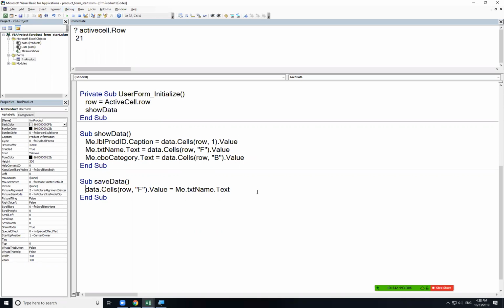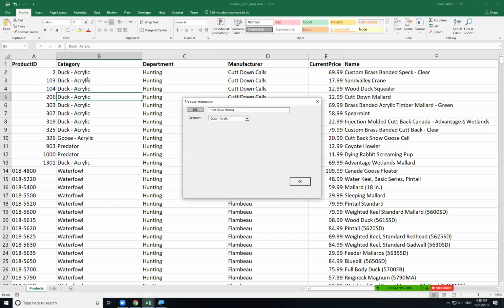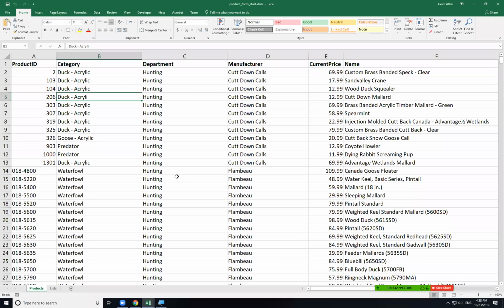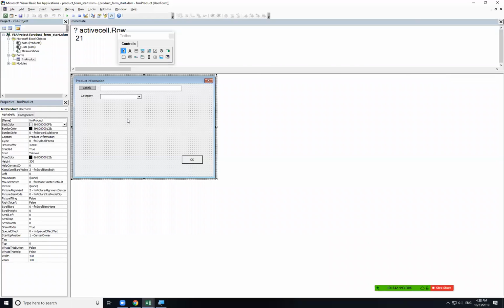In fact, if I wanted to change it, do the same thing here: just make column B equal to the text of my category. So I've made it so that I can now edit that, but I haven't done anything with the list. Even though I've made it a combo box, there's nothing in the list to choose from. Unless this is set to only allow entries from the list, I think it'll let me edit it. Let's see. Yeah, I got rid of that C. I can put that C back.